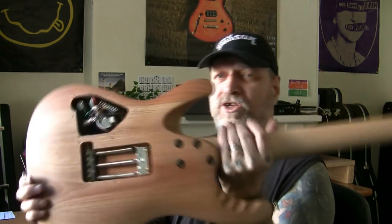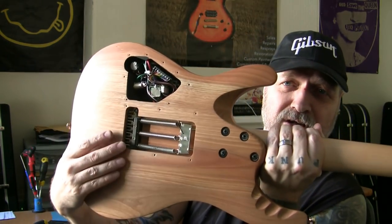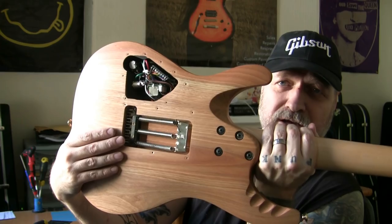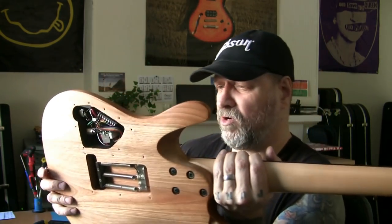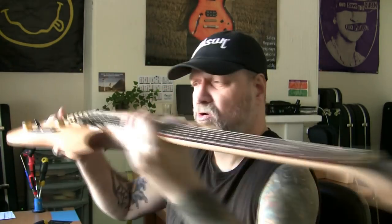I do like to see this. I set my tremolos like this. I have my springs horizontal like so. I don't set them in a V-shape or an A-shape, whatever shape you want to call it. What I'm going to do is, I've loosened the locking nut. I'm going to set the tremolo first.